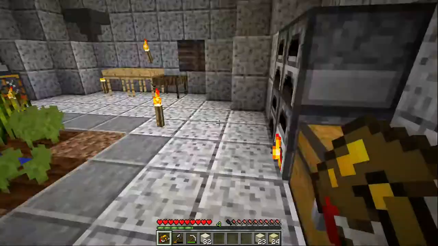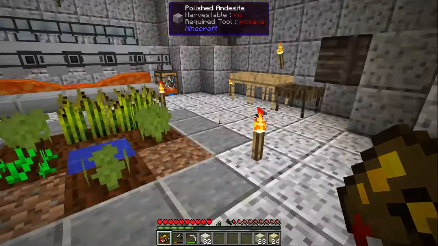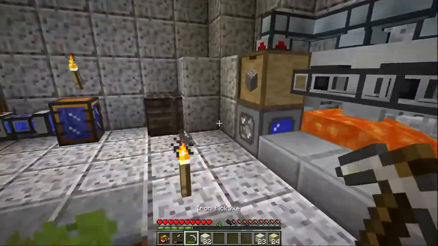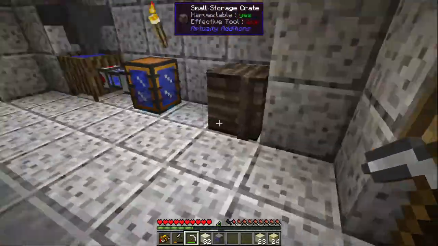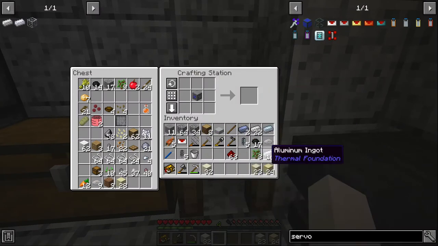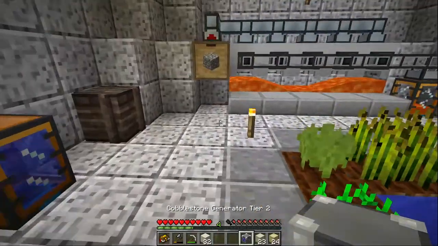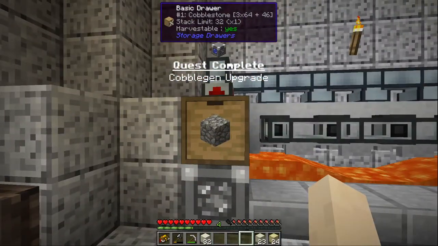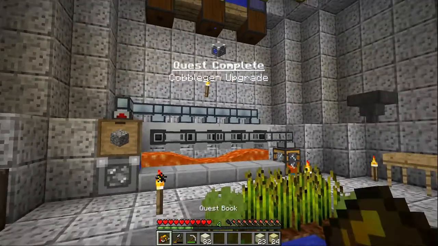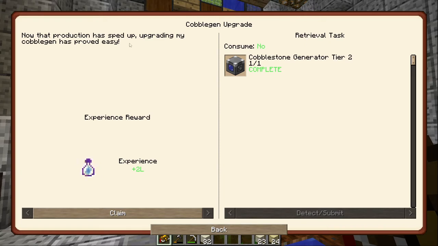So coming around here, you know what? Let me just check. How much iron do I have? I have 22 iron. So we're just going to quickly take a little detour and make a little craft. One cobblestone generator surrounded by 8 iron gives me a tier 2 cobblestone generator, which is going to make, see, I only have 3 stacks, so it's going to ramp things up. And that was also a quest here, cobble gen upgrade.